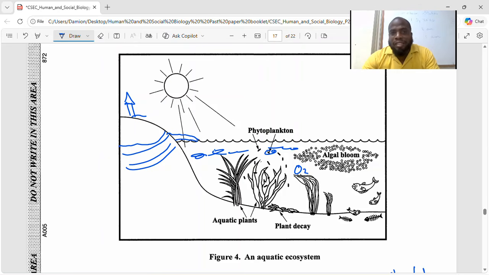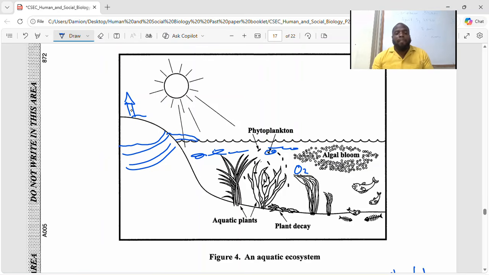When everything starts to die and the oxygen starts to decrease even further until there is none, it will also have an impact on the algal bloom and they will start to die and their numbers will reduce. The system will start to take its time going back to normal, where phytoplanktons and aquatic plants start to come back because sun is now going to be able to enter.